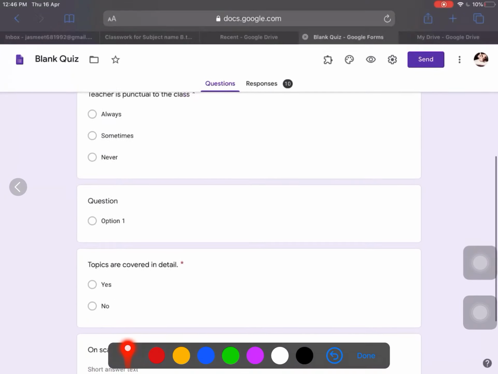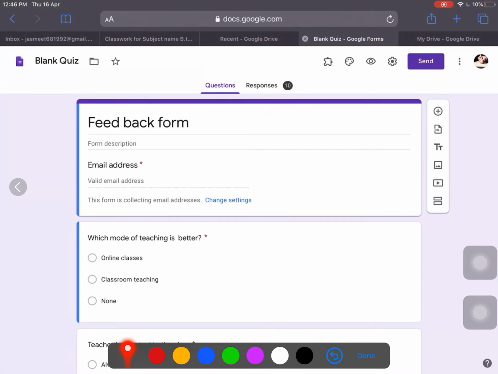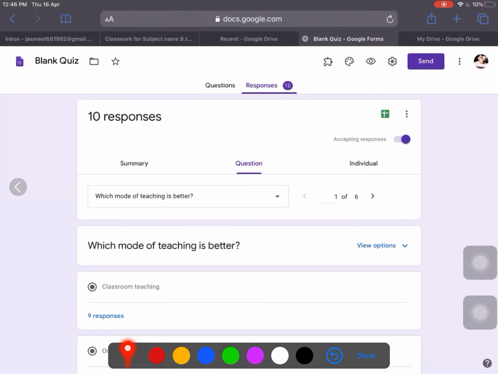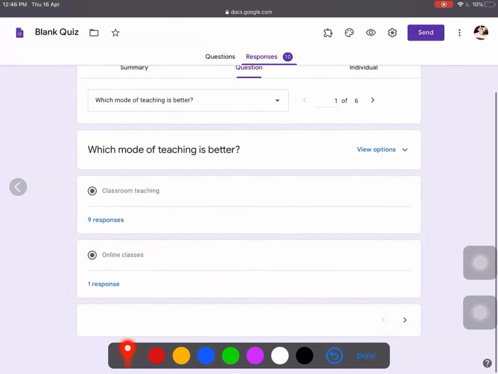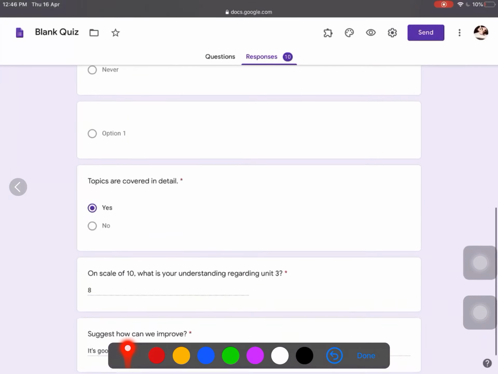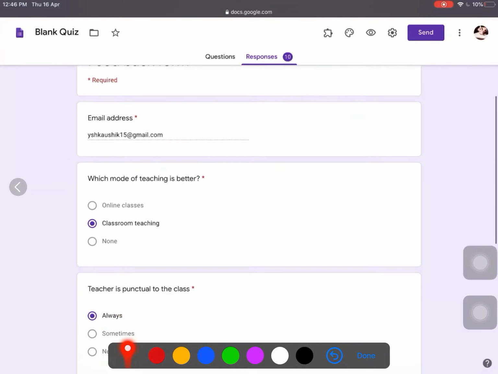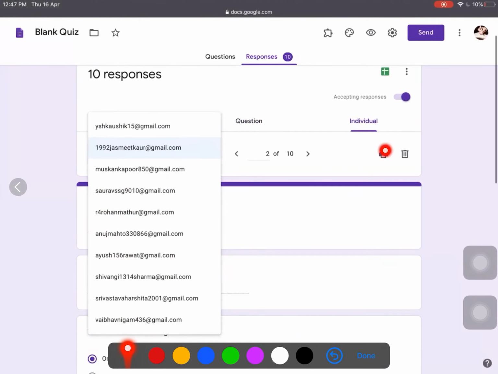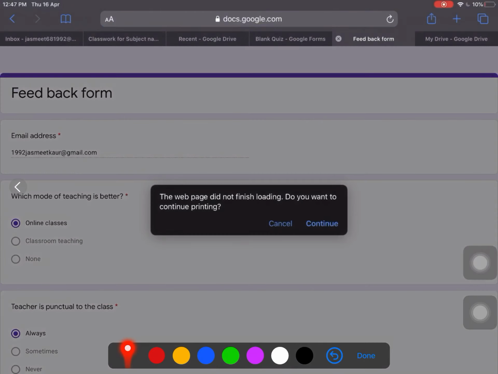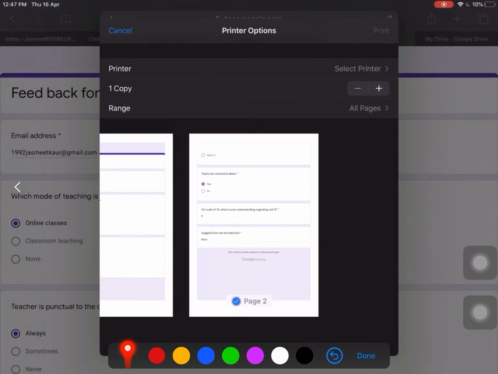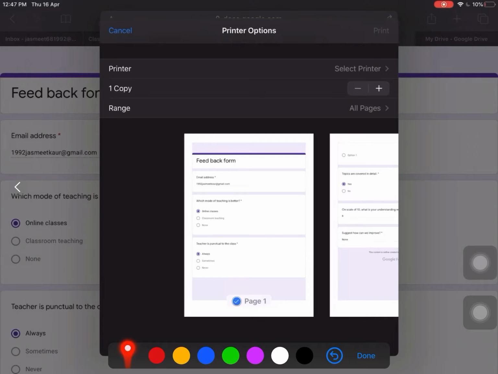and there are all the questions which I've asked them, and there are 10 responses on top. Select those, and you will see who has submitted this and what were the questions and what are the responses they have given to each question, or individually you can see everyone's form, and you can print that using this button on the top here. If I select different individuals, I can select those as well to see their form. Alright, so I can print this form and keep it as a record.